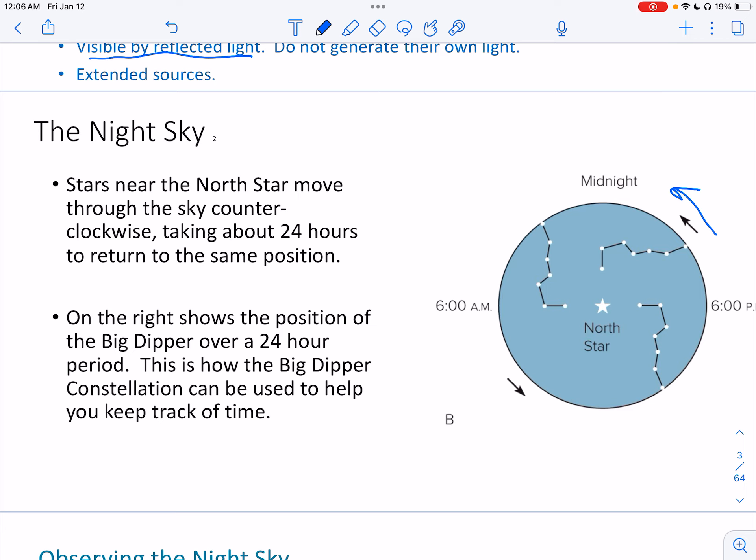On the right it shows the position of the big dipper. So we can see it here, it looks like that's a bit before 6. This is 6 p.m. here. And as the earth orbits, it's orbiting and well as spinning, right? The stars appear to move. But again, that's the earth moving. The stars are not moving. And so the earth is spinning on its axis. And so they appear to move through the night sky.